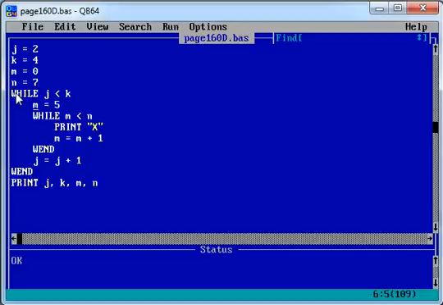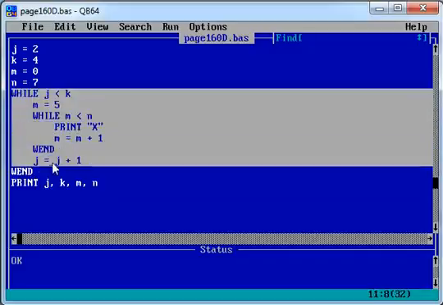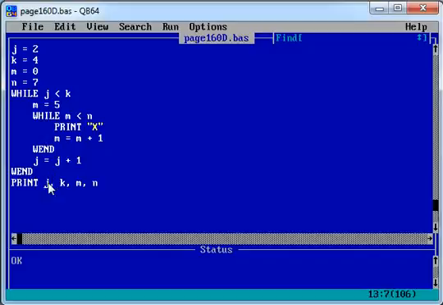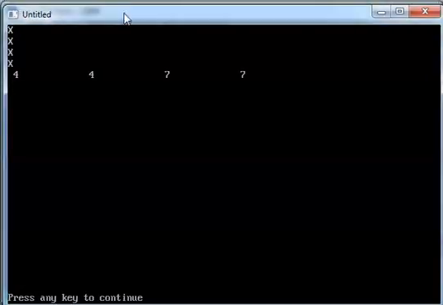So this is a nested while loop. So we have a loop inside of another loop. At the end, it's going to print out the values of J, K, M, and N after we do some looping. So when I run this, it's going to show me this output, and that's my answer.